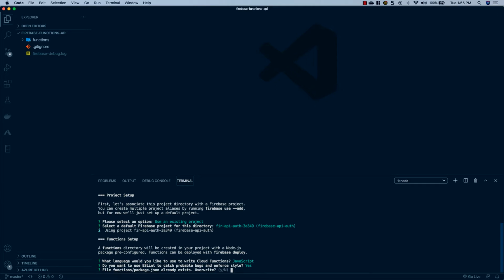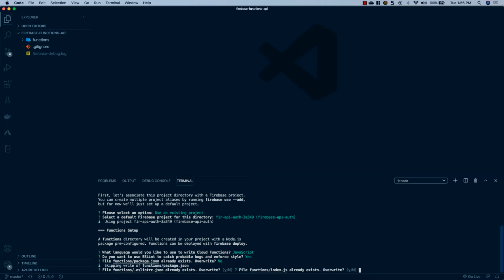It's going to ask us if we want to overwrite all of these files that are already in here. This is part of the reason that we deleted a lot of those Firebase files when we first started: the Firebase CLI will not initialize if it thinks a project has already been initialized in here. So it's going to ask us if we want to overwrite all these files that already exist, and we're going to say no, because we want to keep those files, but we just want to point the CLI to use the existing project that we created, if that makes sense. So I'm going to hit no.